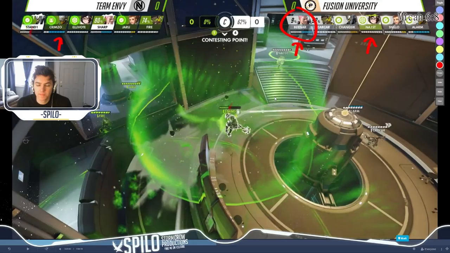Because if you look at the position of Fusion, this position is really... Envy can only go in this way. This is the approach factor that Envy has. And no one else can spread out. No one else can flank. It's very, very hard for them to do so.